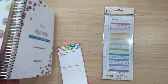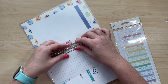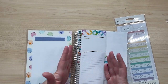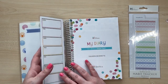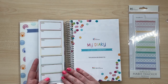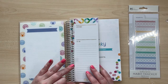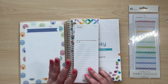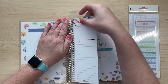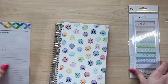Let's grab our diary here, show you guys what this looks like. So this is going to fit on your coil here, just like that. Perfect size for that. So I know a lot of people were asking about A5 accessories. Here you go. So they've got this weekly schedule one. They also are going to have a daily focus dashboard, which looks really pretty. It's in that color blend. So it's going to be really pretty colors on it as well. I don't really have details on what that looks like. Just the information there.